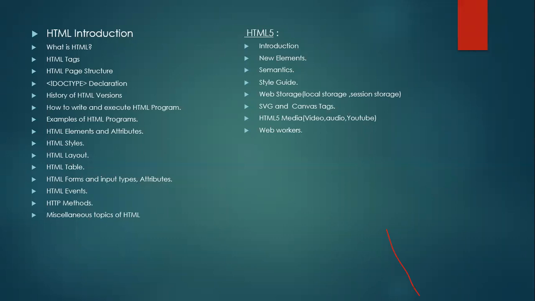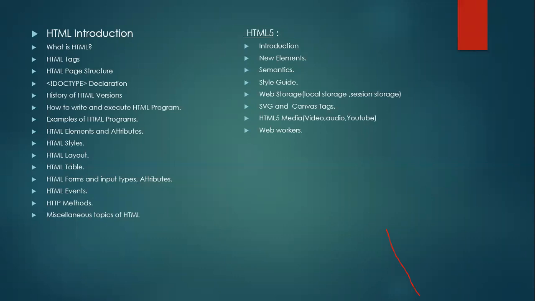So how do you write and execute an HTML program? This is for very beginners. To write, you can use a simple notepad. There you can write a simple HTML program and save it with a .html extension. You can save that file anywhere and open it with a browser. Then it will be executed. No server configuration is required. A simple text pad is enough to write HTML code, but it has to be executed in the browser. An example of an HTML program I already showed you earlier, so I'm not going to repeat it.